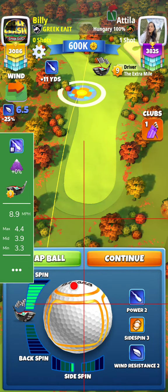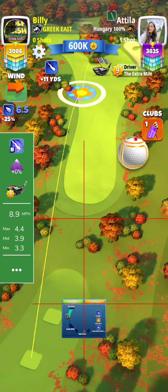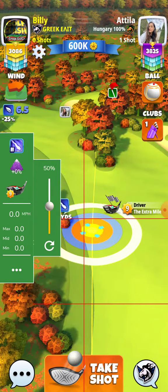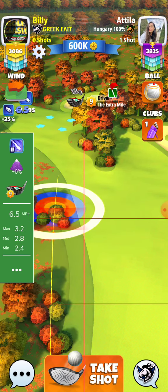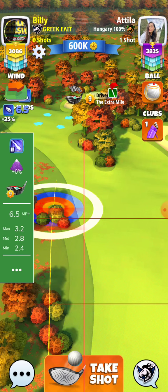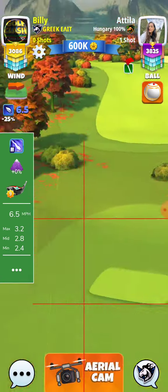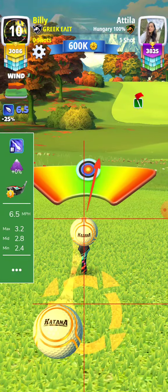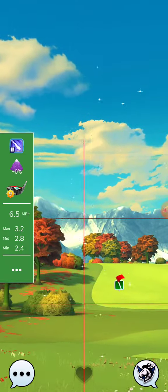Here I will go one right, max top. 6.7, 6.5, it is 3.2, so I look from here to be about 3.2. I will make left curl half a ball. Perfect away. Perfect shot.